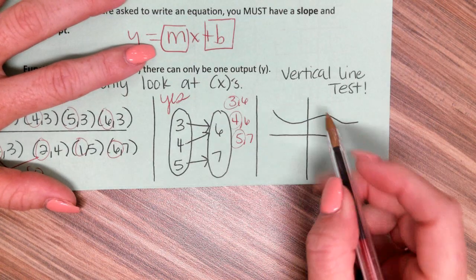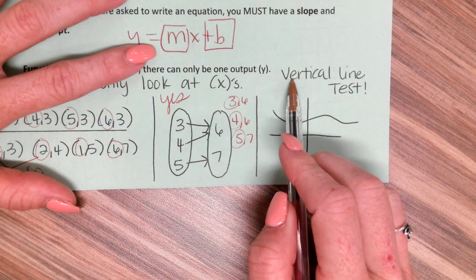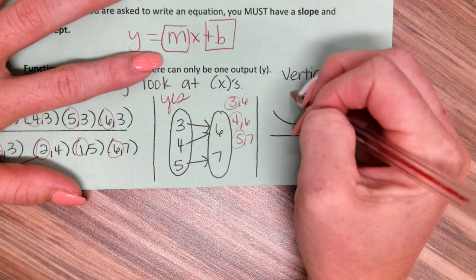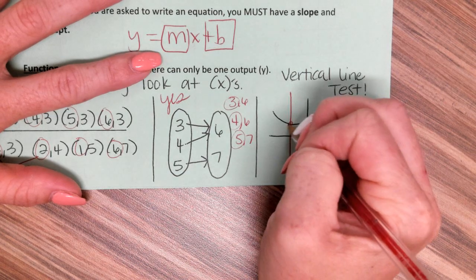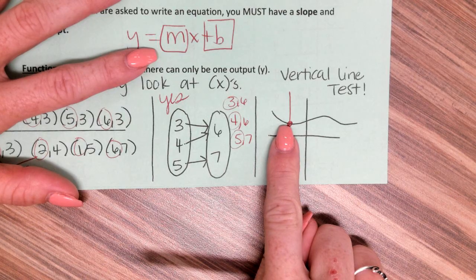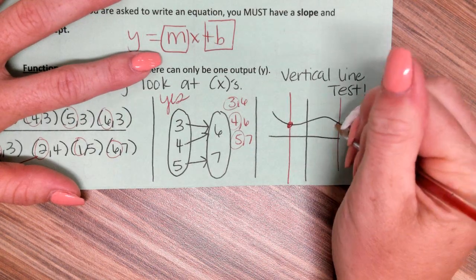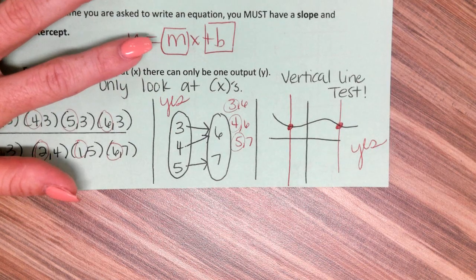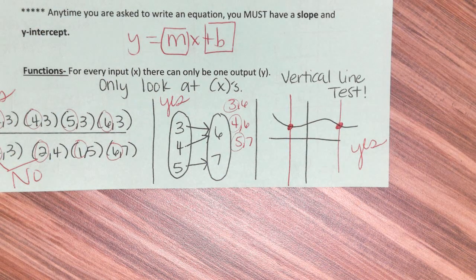On a graph, you're going to perform a vertical line test, meaning draw a straight up and down line. If it touches the picture one time, it's a function. Did it touch one time? Yep. I do another one. Did it touch one time? Yes. So this would be a function. It cannot touch more than once. Any questions on functions? Okay, turn the page.